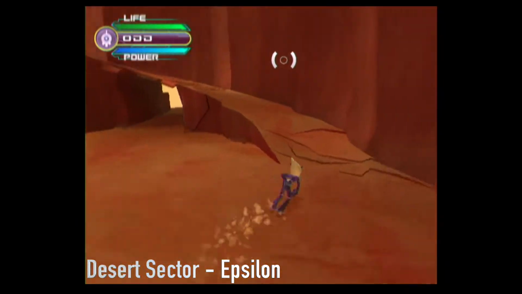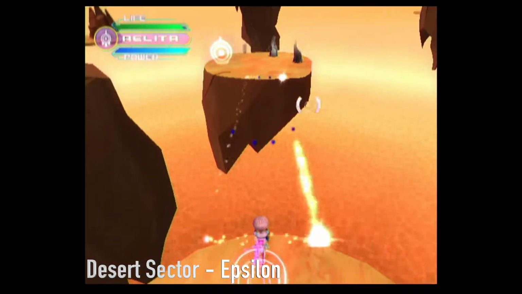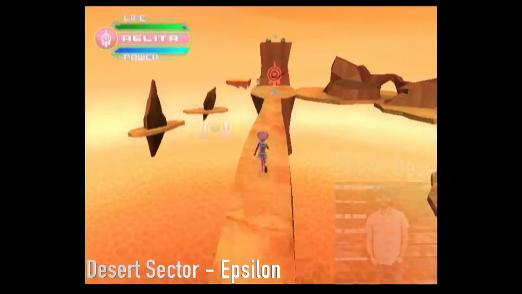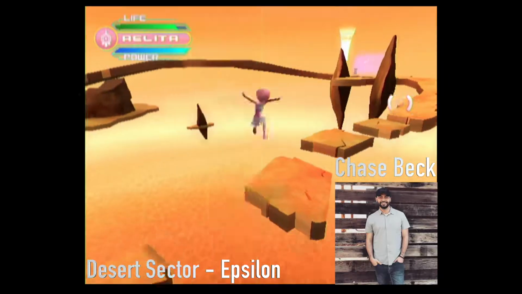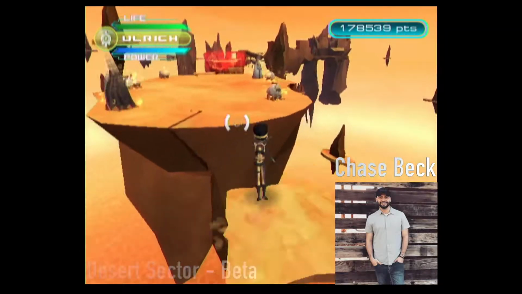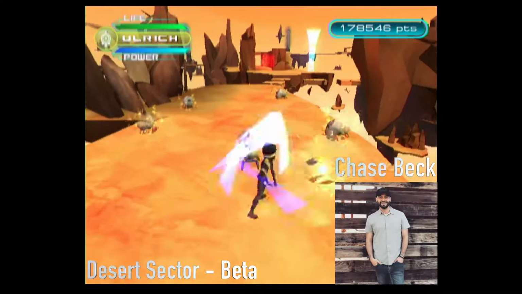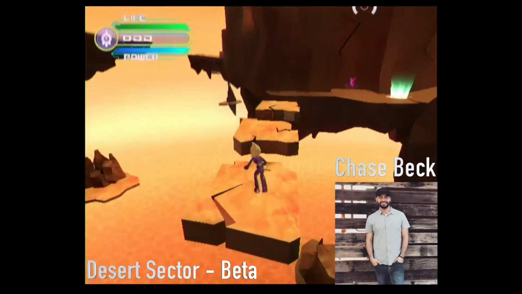First, I want to thank the channel Toss and Thoss for the Fall of Xana footage used in this video. And I also want to give credit to Baku Blade 100 for the Code Lyoko DS footage as well. Next, I want to thank my good buddy Chase Beck for giving me the tools to do this channel. I always wanted to do a Let's Play channel like this, and he was really obliging to help me out. He gave me the capture device to do games, so honestly, if it wasn't for him, I wouldn't have gotten to do this series. Heck, I wouldn't have made this channel. So thanks so much to him, man. You're a really good friend, and I really thank you.